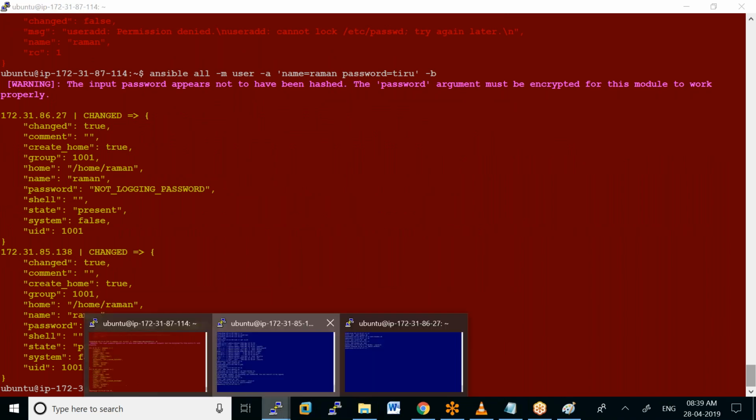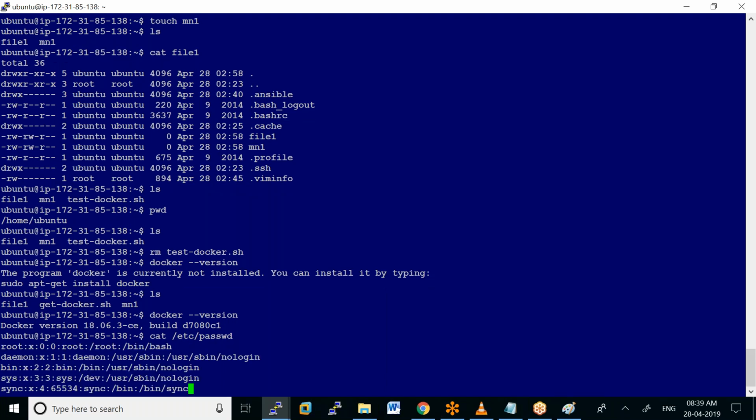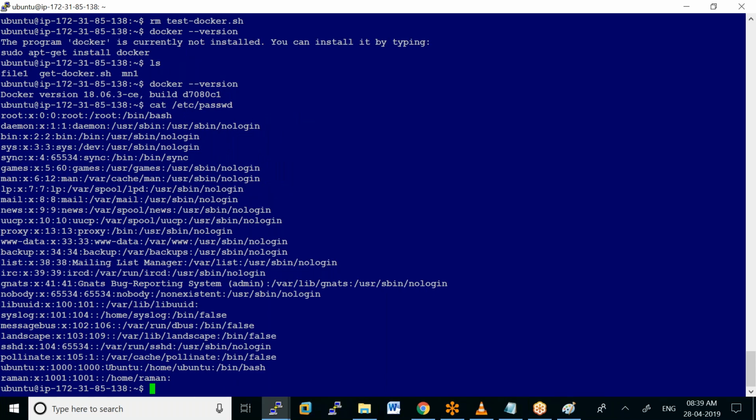Let me go to the /etc/passwd file: cat /etc/passwd. Now you can find that the new user Raman has been added here, along with the home directory for Raman.